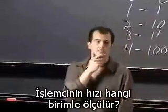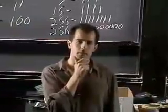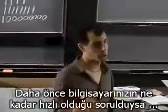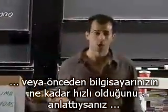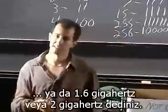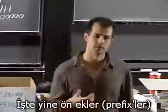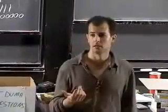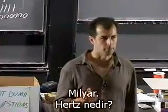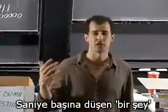What units is a CPU's speed measured in? Megahertz or gigahertz. So if you've ever been asked how fast is your computer, or you've ever been told how fast your computer is, you've probably been told it's 800 megahertz, or 1.6 gigahertz, or 2 gigahertz. Well, there are these prefixes again. Well, what do we mean by giga? Billion. What's a hertz? Well, hertz is just a sort of an electronics measure, something per second.